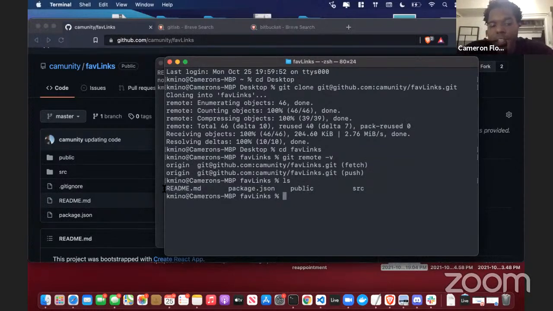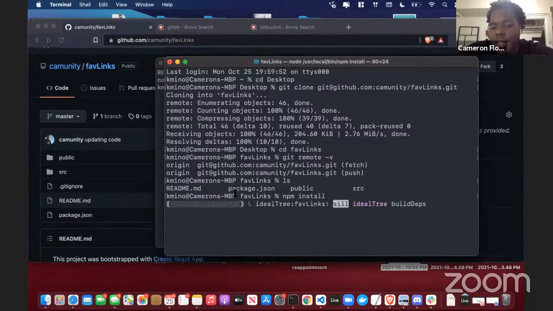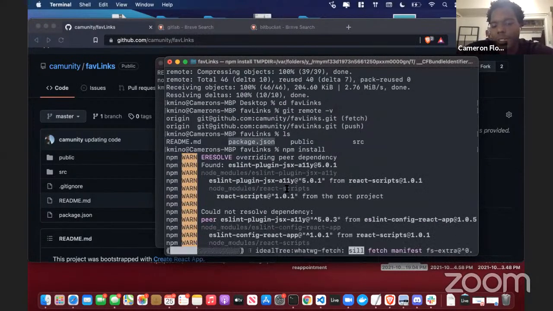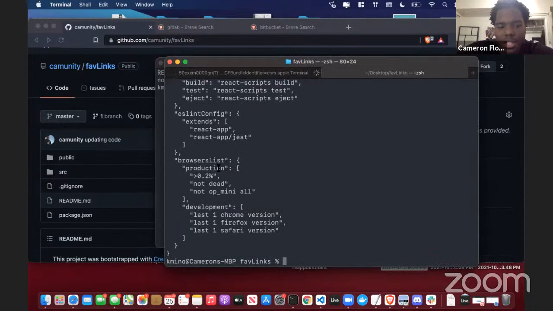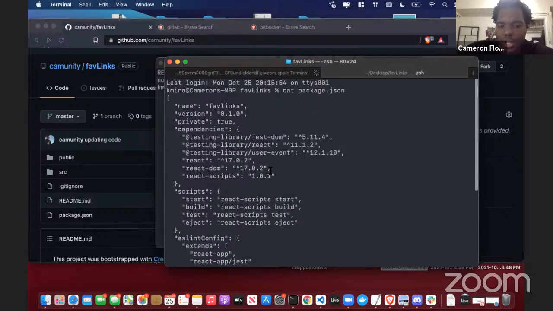So for JavaScript, in this case, the first thing folks are going to have to do after they've cloned the repo in a JavaScript environment is make sure you run the command npm install, right? And npm install reads this package.json file and installs all of the packages that were defined in there. So chances are, if you're watching this, you're going to be doing JavaScript. So just know that your first step is to make sure you install the dependencies from Node that are stored in the package.json file, right? Just to show you what is in there, the package.json just has a list of the dependencies that you need to run your code.